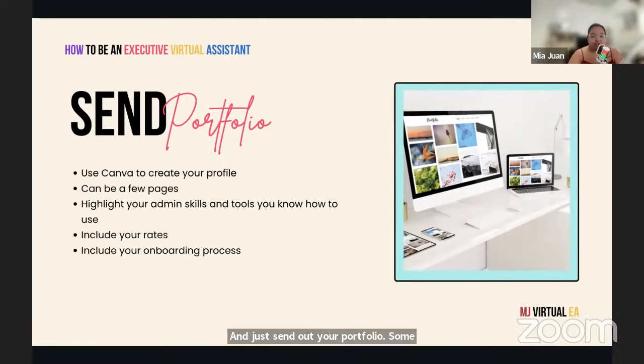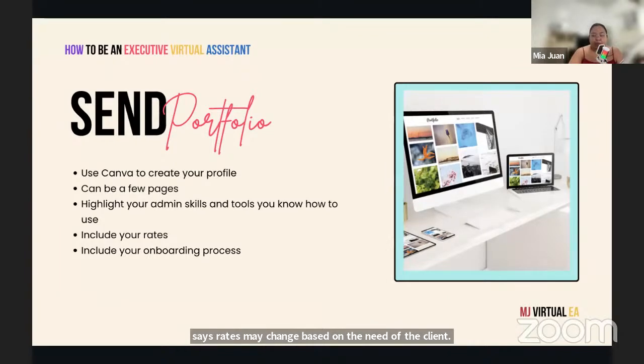Some clients might ask for a resume, some might ask just for your LinkedIn page. So it's really up to what your client needs, but all of those will definitely fall under your personal portfolio. You can include your rates in your portfolio, but I personally don't advise you to do so, because you need to have the discovery call first before you send out your final rates. So you can say that the one on your portfolio is your published rates, but you can have a disclaimer that says rates may change based on the needs of the client. Okay?